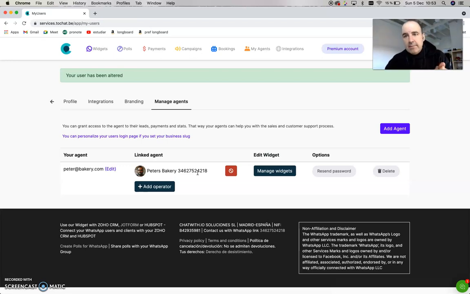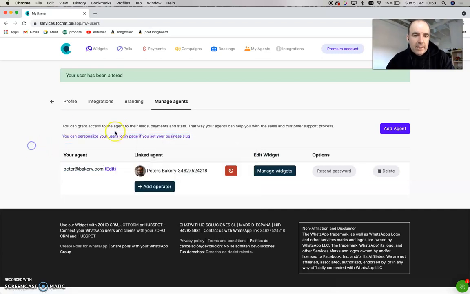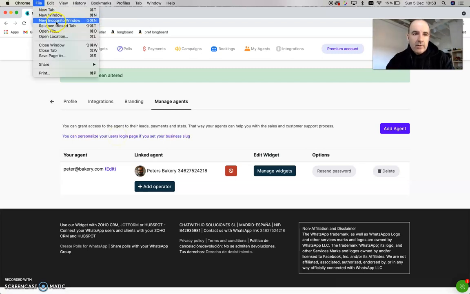There is a second level, let's see how this works first, and then we see the secondary. There is another extra option. So you can copy this link. This link is where your clients are going to log in.